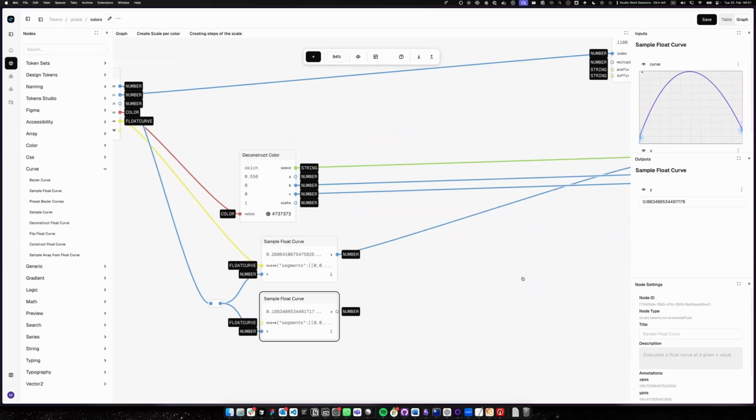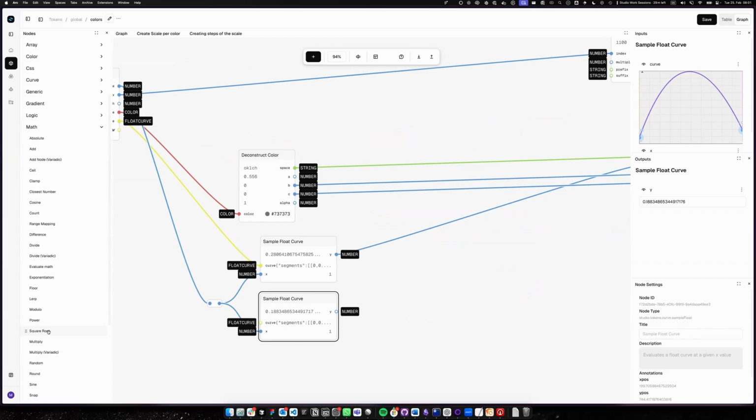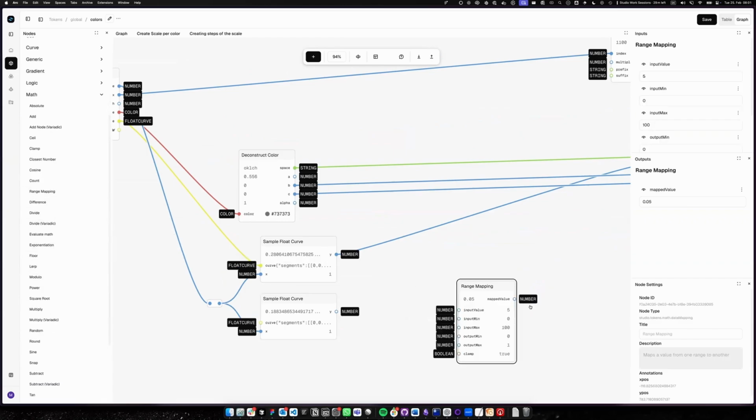And now we need to map that. So what I want to have here is actually a node that's called a range map. What the range map node does is it takes an input value that is on a scale. So here the scale would be 0 to 1. And then we're going to map it to an output value, which is also between 0 and 1. But our max output should be the max chroma that we get from that color. So we actually want to get our chroma, and that is going to be our max output height.